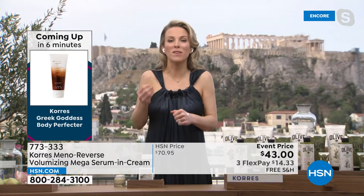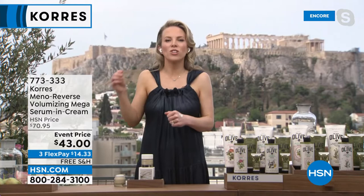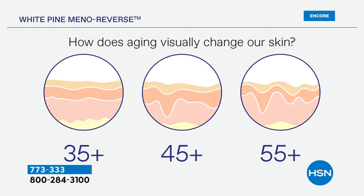The changes were dramatic. As we age, the changes are pretty gradual, you kind of plod along. But once you hit that change in life as a woman, everything changes dramatically. The dryness becomes so dry. The dullness becomes so dull. The lines become that much deeper. You know, it really is almost like falling off a cliff.